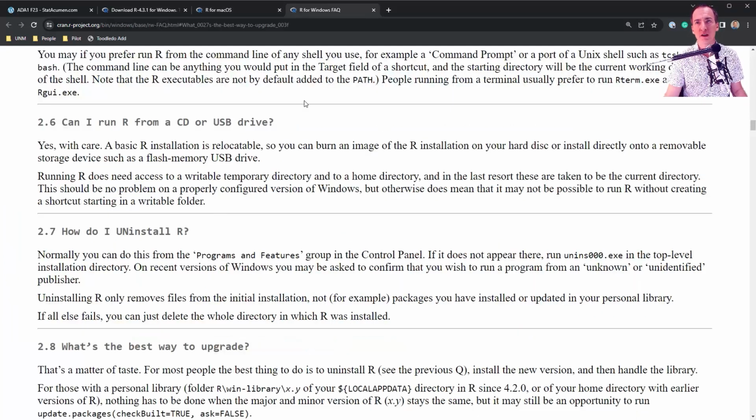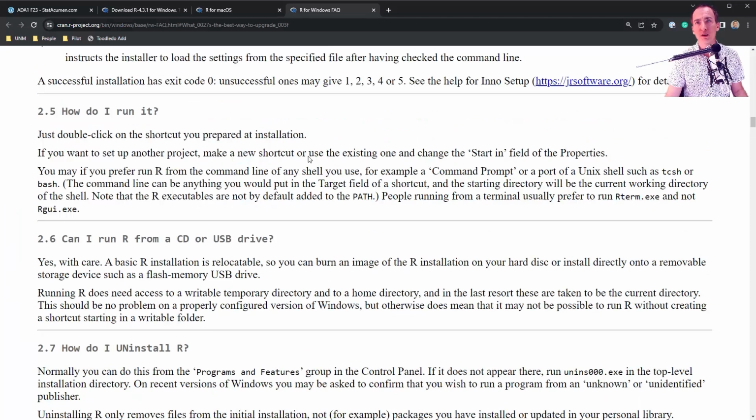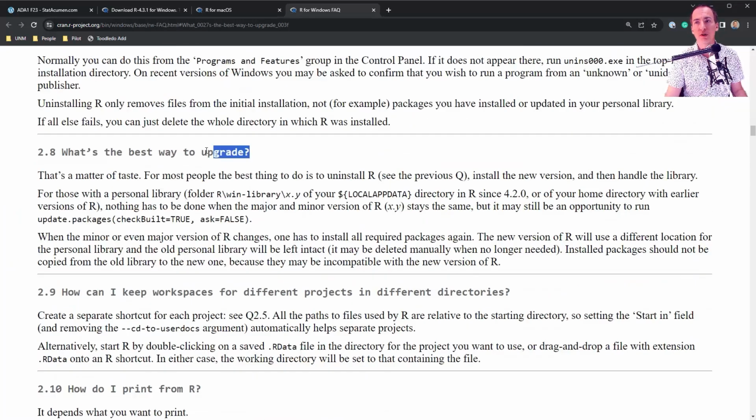If you're upgrading R, the best way to upgrade is to uninstall the old version of R, then install the new version of R, and then update all the packages with this command. If you do those three things, it works.